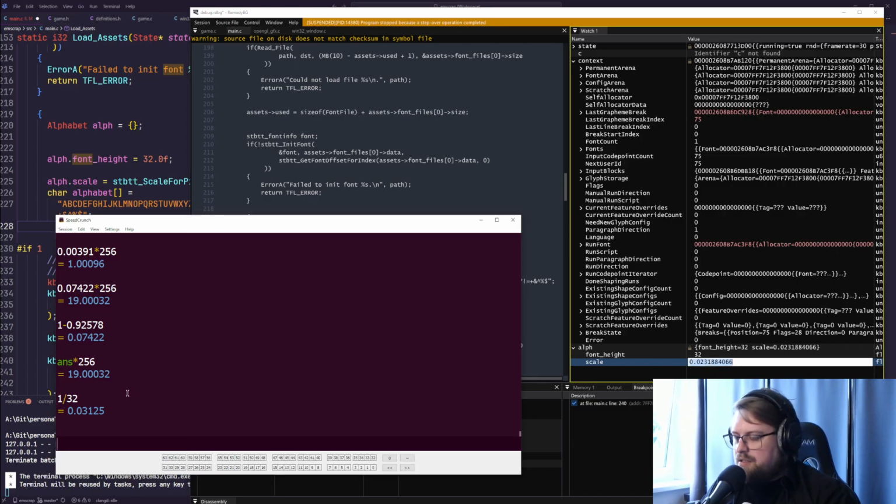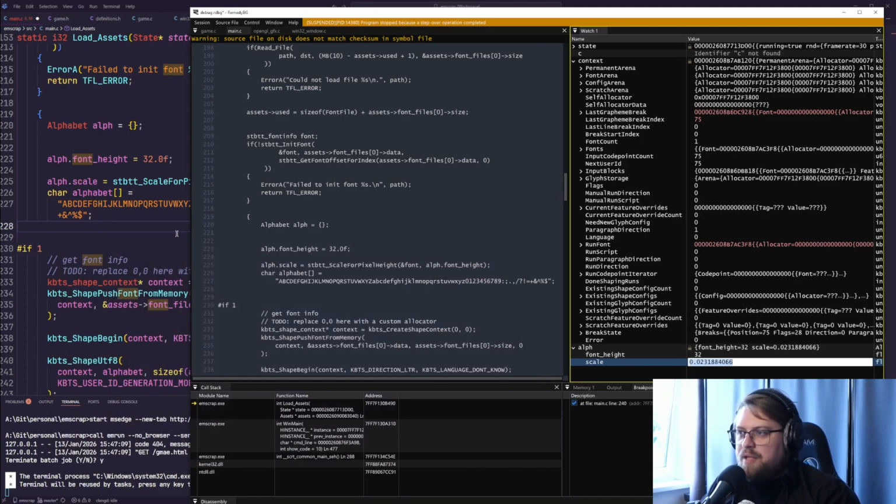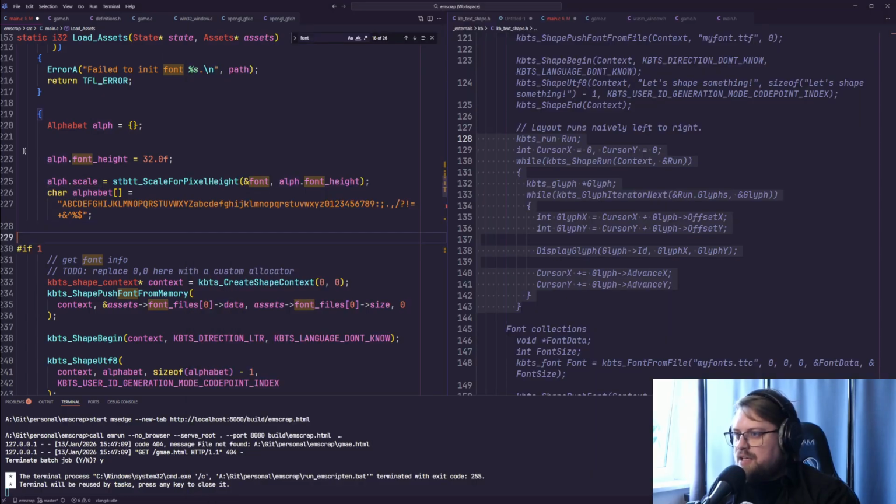So what is this? 43. Yeah, I'm not 100% sure what this means. It might also be related to the font itself, that this value is a little bit funny.